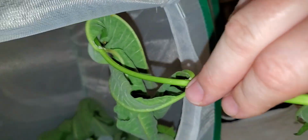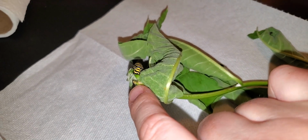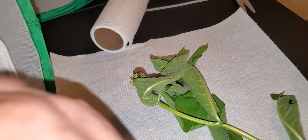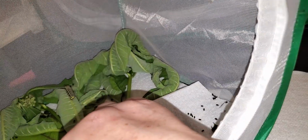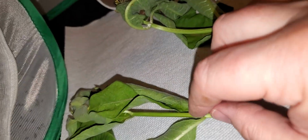The milkweed was stuck to the side of the enclosure by some of the milkweed sap that was on the very end here. So I was just kind of freeing the milkweed, just taking out the different pieces of milkweed. I see that there's a caterpillar in here, so I'm gonna open it up.